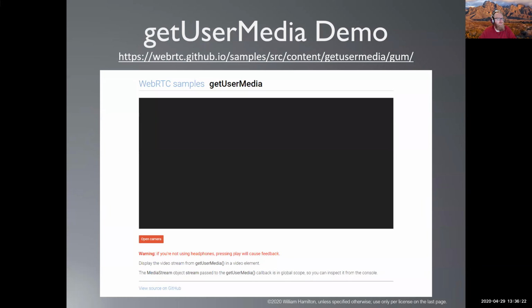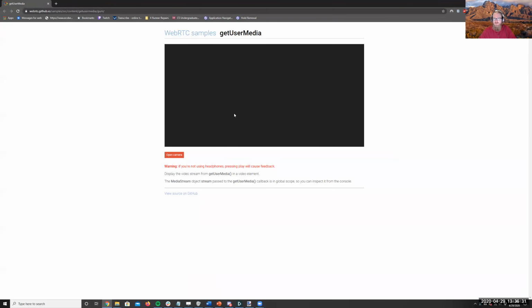Let's see if I can bring this up. All right. So this is just a simple example. Let me see if I can bring up the code for this. That shows how you can actually get access to the webcam video feed.